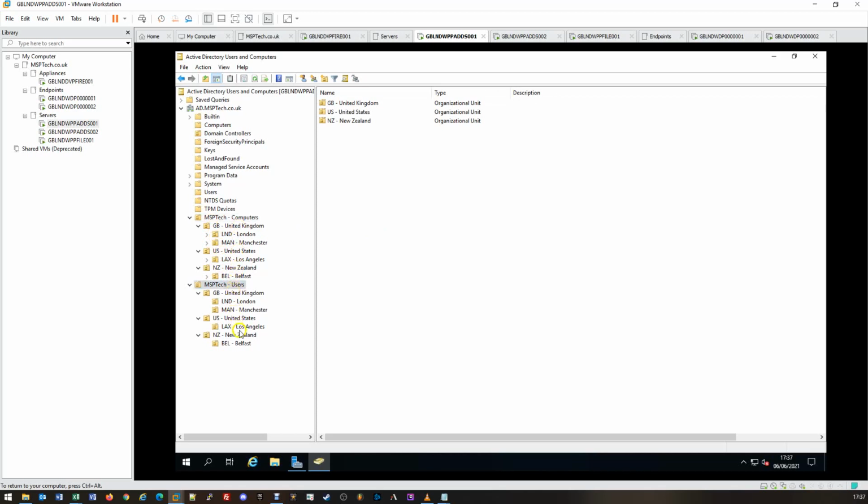We now have all of our sites and locations included. This starts the organizational unit or Active Directory users and computers hierarchy for a structured growth of the company. And in the next video, we'll be looking at creating users and groups and populating the MSP Tech users organizational unit.